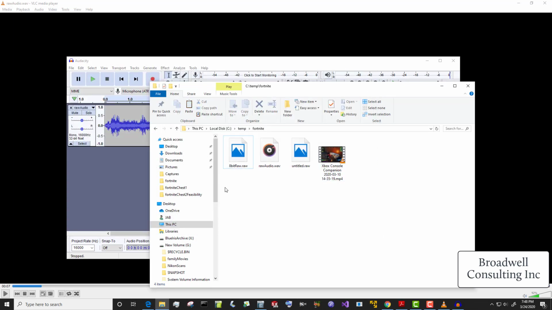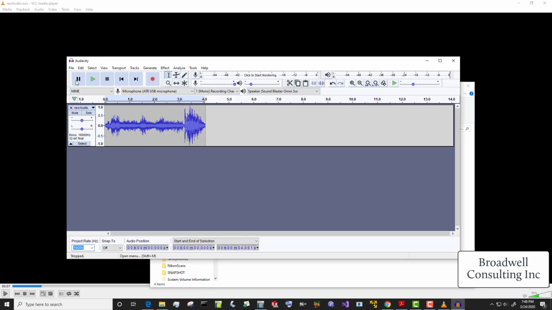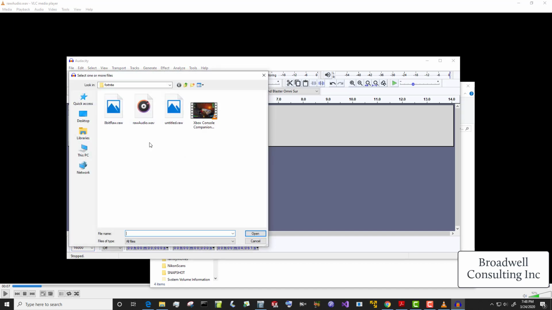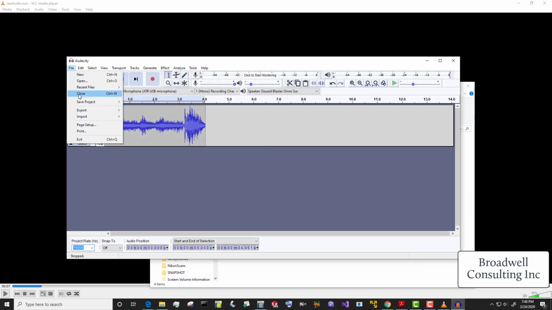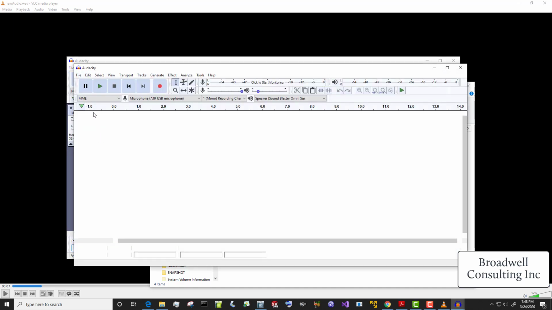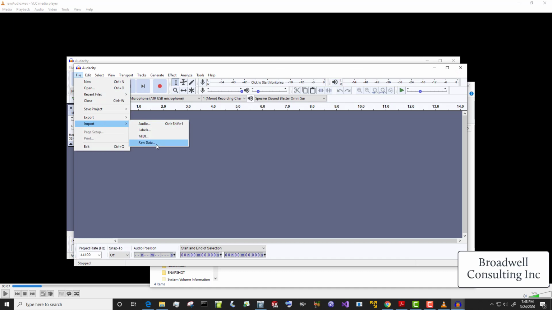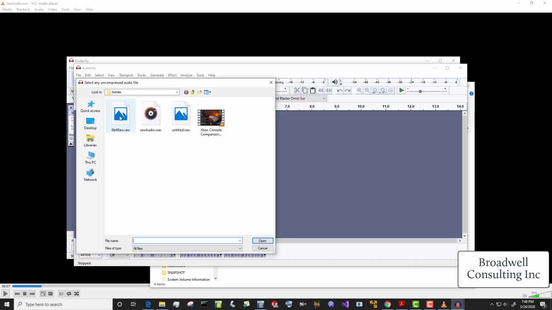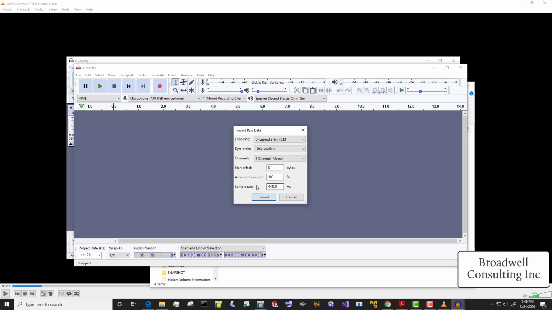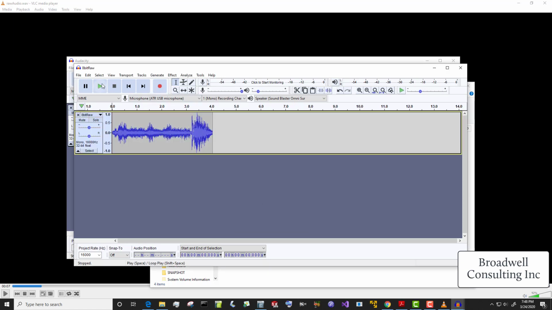So the question is, how much worse did our audio get for going to 8-bit sampling? Is that acceptable? Let's do a new project and let's import raw data, 8-bit raw. Since there's no header, it doesn't know what this data means, so we have to tell it what the sampling frequency is and import it. Let's play it back now. How does that sound? Not fantastic, but certainly good enough for our project.